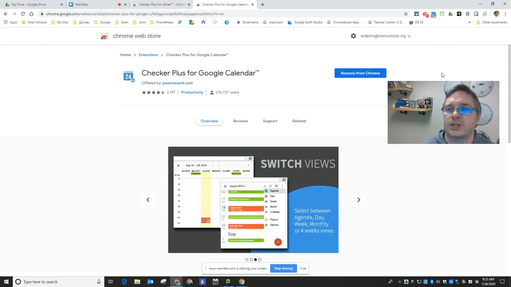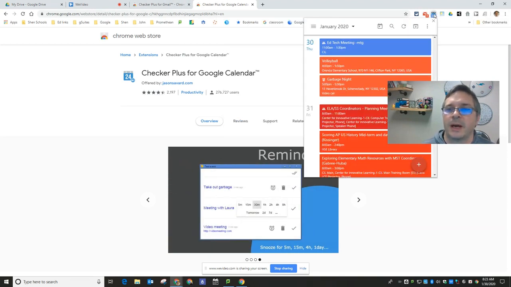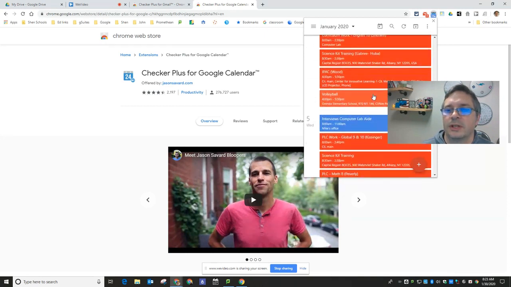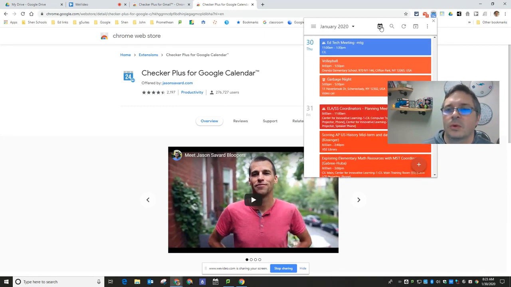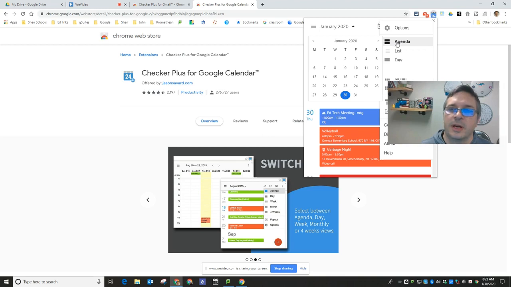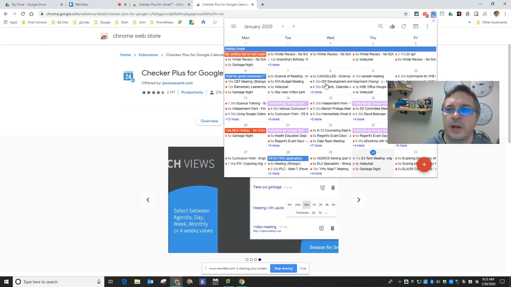You'll also notice that it shows you that at 11 a.m. I have an appointment coming up. If I mouse over that and click on it, it'll bring up my calendar for me so I can see what appointment that is. You can also control, if you've scrolled down or up in this, going back to today, and you can also see a month calendar here. You can change the view of the calendar from an agenda view to a day view to a month view. That appears up here, whatever you like.